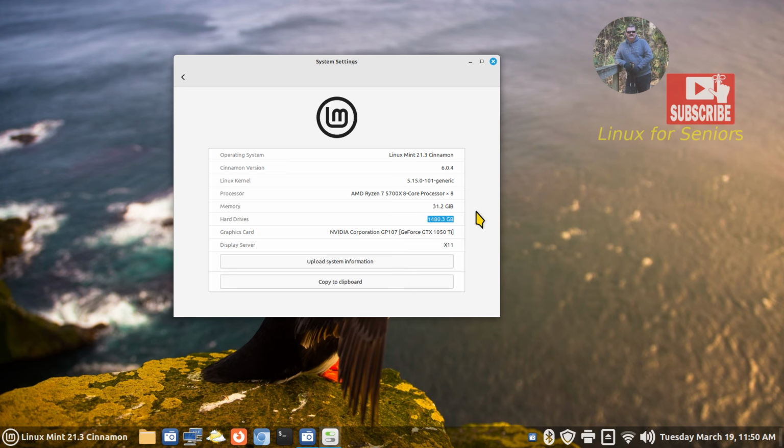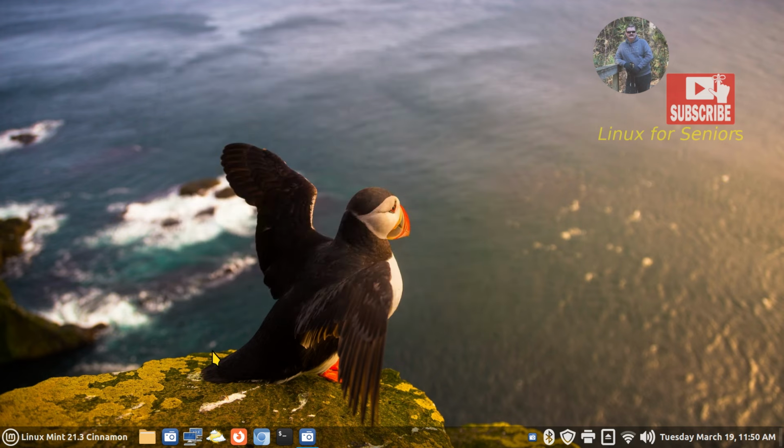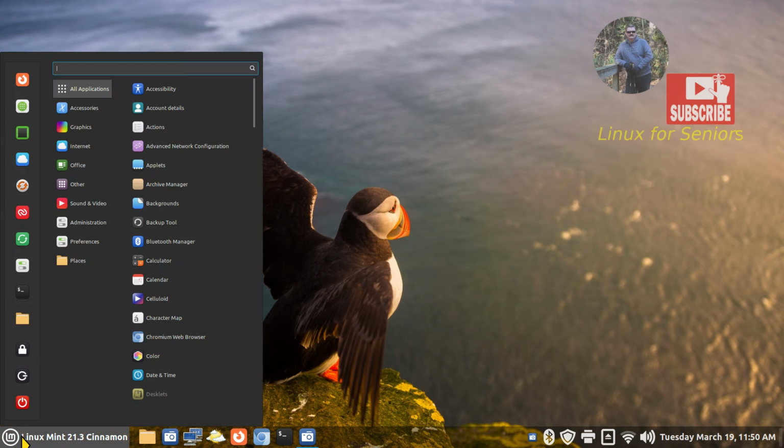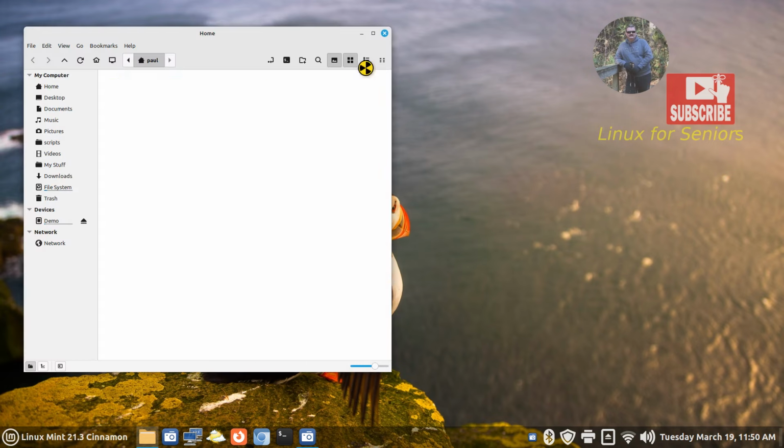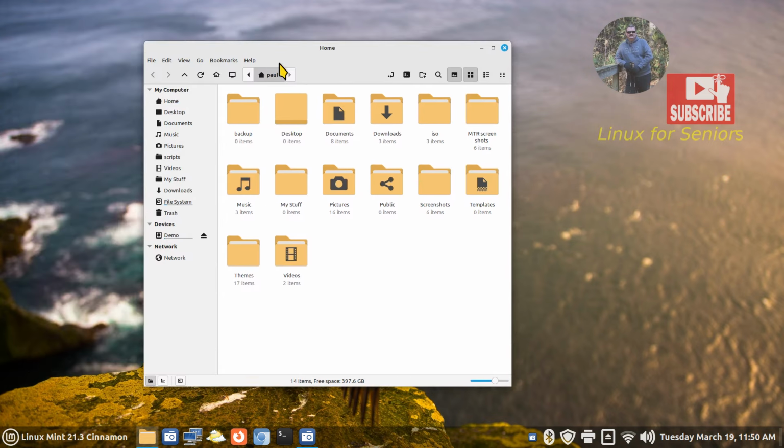I have an excessive amount, and you can find the bare minimum specs on Mint's website or even the internet. But I'm also going to talk about the breakdown of memory, how much is in use, and also your swap file if you're using one. Lots of different things to talk about today. So let me start with disks. Actually, let's start with a file manager for basic disk info.